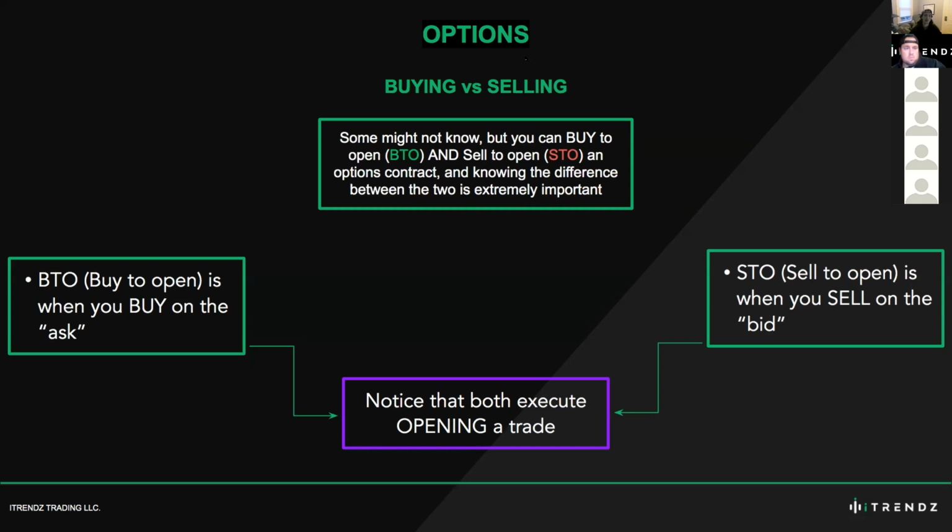So when you have a stock and let's take Microsoft, for example, and you're taking a bullish bet on it, you're saying, okay, the stock is going to rise 3 points. You want to buy to open the call side of that, right? Because you're saying, okay, the stock is going to go up. We don't do any type with sell to open. You're just buying to open on the ask.